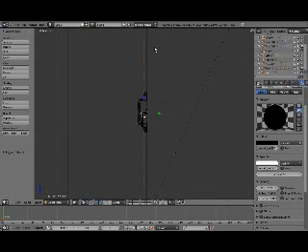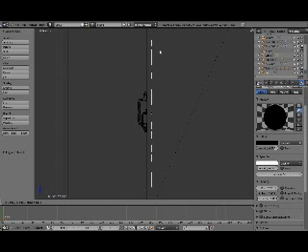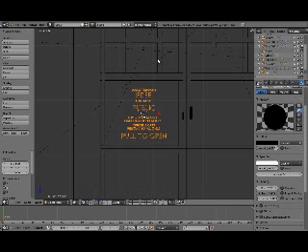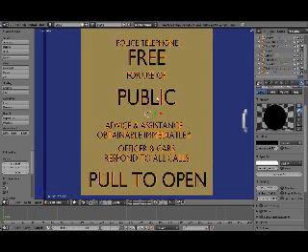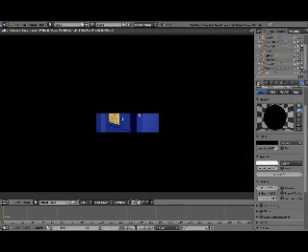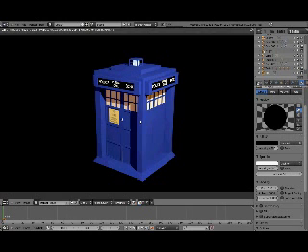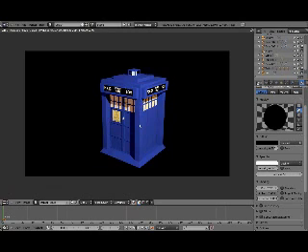So, if we press G and then Y and pull it back as far as that line, then the text will be right up against that, so no shadows will be cast. There you go. And as you can see, it's not as blurry.